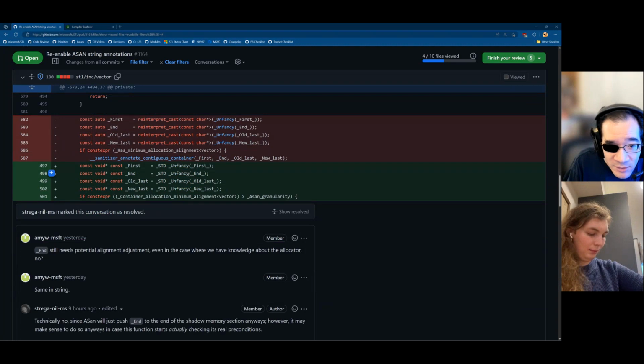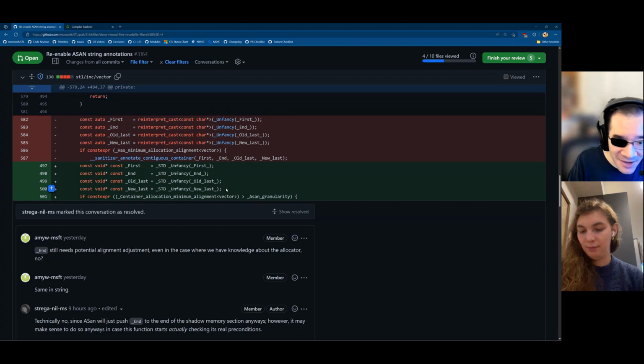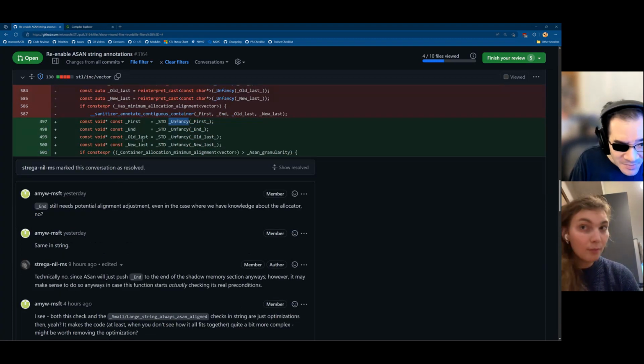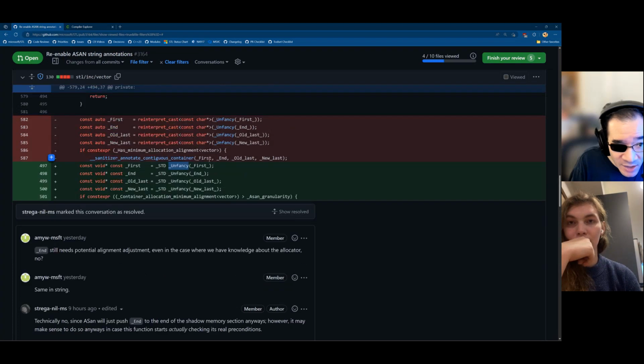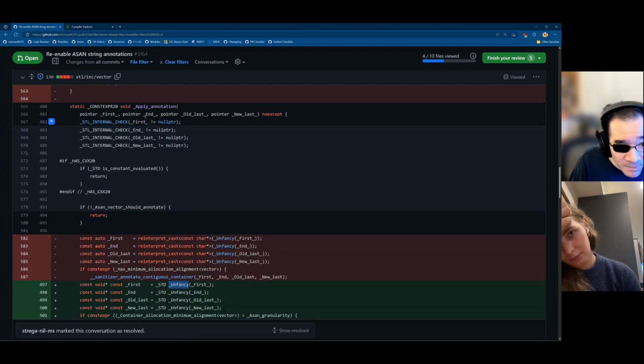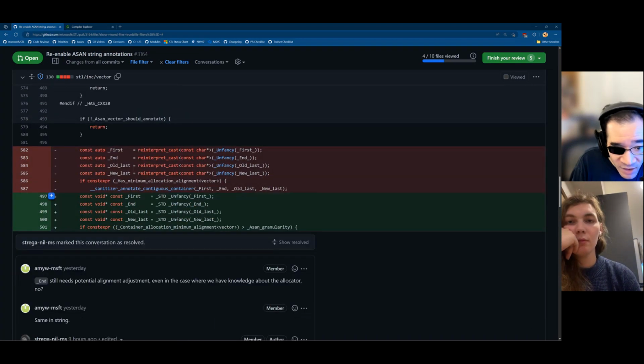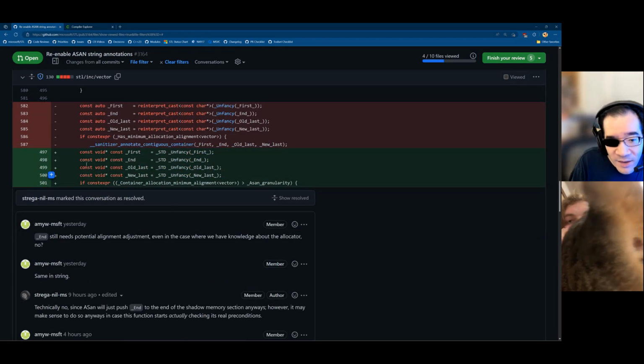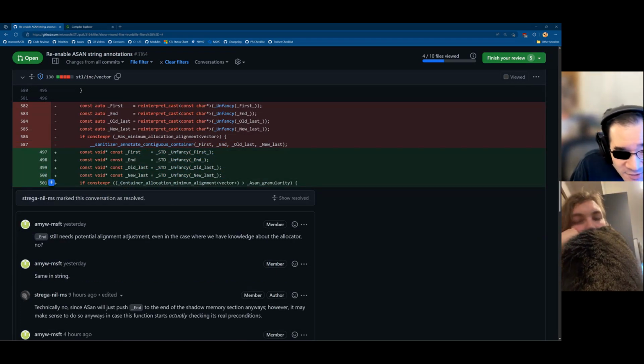Now we are unfancying pointers because we support fancy pointers, which are things that we obtain from an allocator that look like pointers, but are actually user-defined classes or something. So whenever you see unfancy or refancy, that's what we're dealing with. So what are we doing here? Applying annotation, which works with fancy pointers in a vector. We have to unfancy them all to raw pointers. They're just losing their trailing underscores. They're all double const, okay? And then extra parentheses here to make clang-format do the right thing.